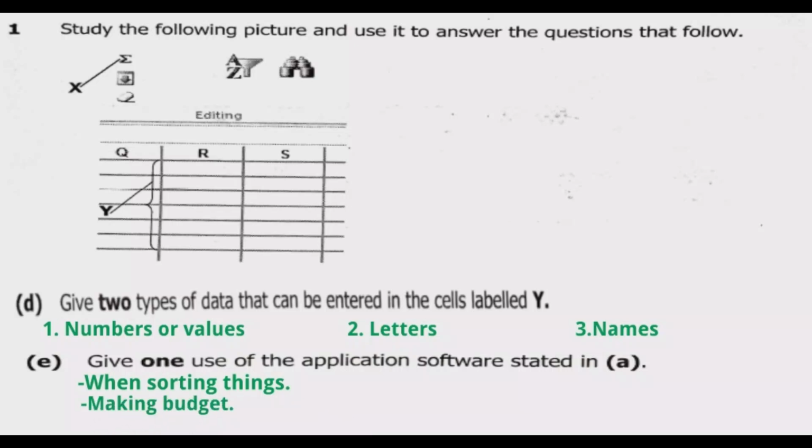If you want to make a budget, you can use Excel, because Excel will help you with the calculation. As long as you enter the formula, it will help you to calculate anything. So if you are making a budget and you want to come up with a total of the budget, you can use Excel and it will simplify your work. Since they want one, I've given you two.